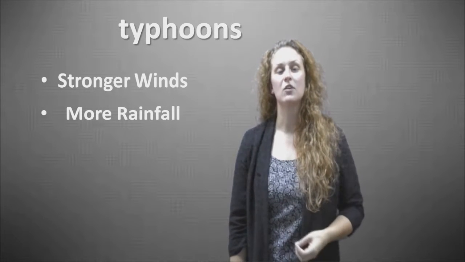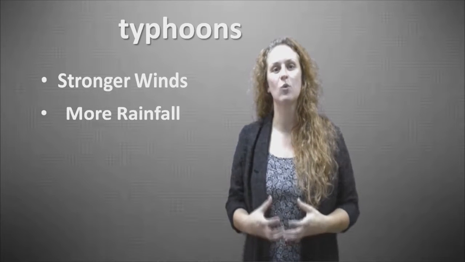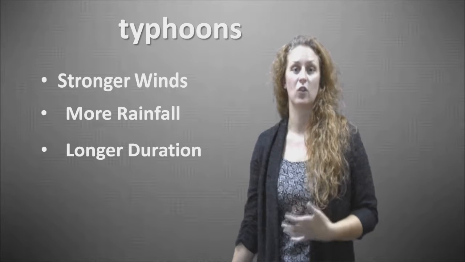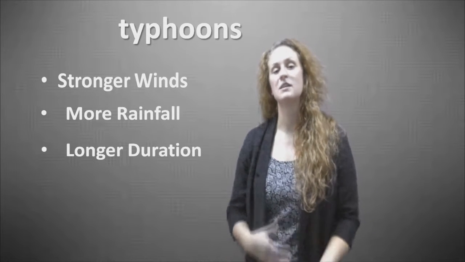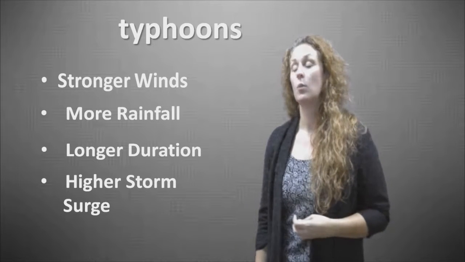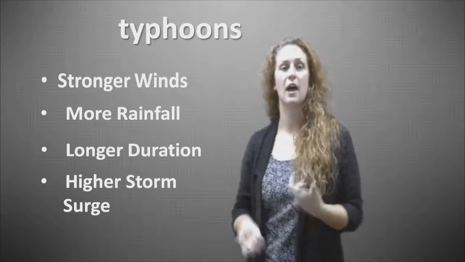Climate change may also affect typhoons by increasing the amount of rainfall that we see. As the ocean temperature warms, it adds more energy into the system, which can lead to greater rain collecting in the clouds and lead to greater rainfall. Typhoons can also stay for longer and have longer duration. This means that where a typhoon may have stayed over land for a day or two, it may now stay longer, causing more damage as a consequence. And we'll see higher storm surge, which is a function both of the higher rainfall and also the higher sea level rise that we saw previously.